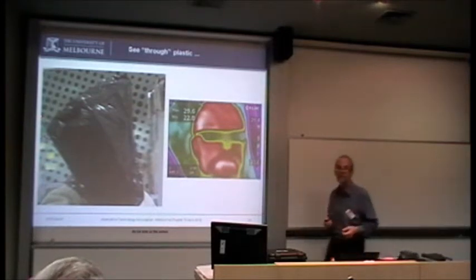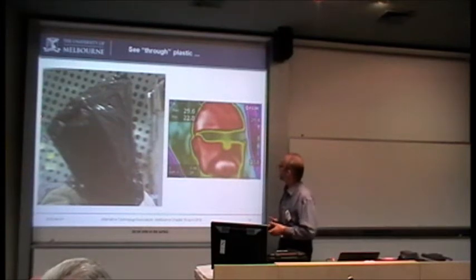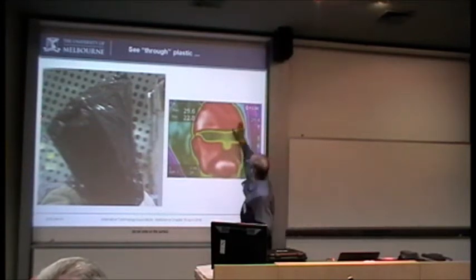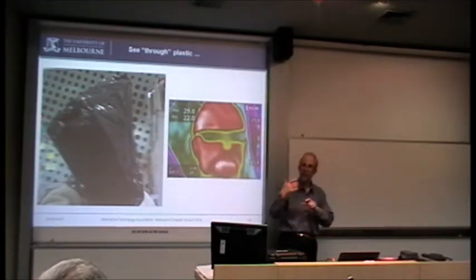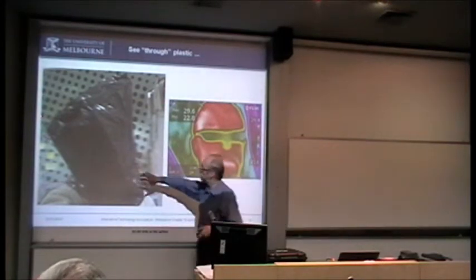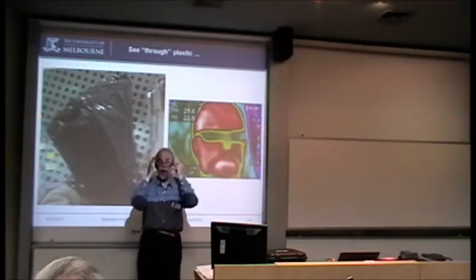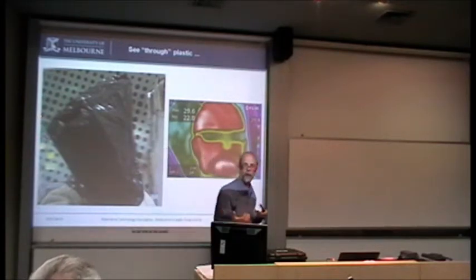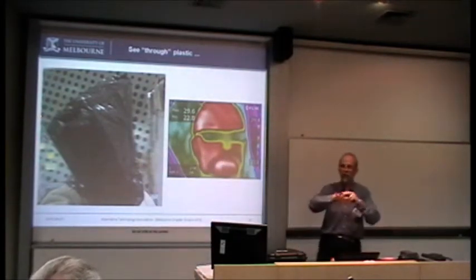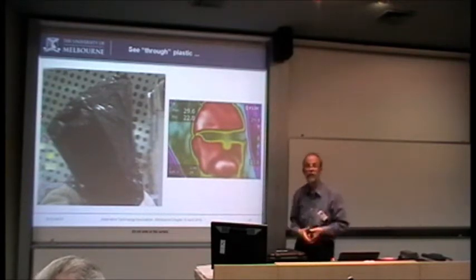Is there any chance that that's just the temperature of the black plastic? Well, if it is, then why is it that it looks like me? You can see the eyes, the mouth. The plastic would be fairly uniform. And it's not because it's up against me. You can see that I've actually got quite a bit of space between me and the bag for most of it. If it's pressed hard up against my face, then that would be a reasonable comment to make. Because of the low conductivity of the plastic, it would not necessarily diffuse very well. But it's also very thin, so it will actually take on a fairly uniform temperature fairly quickly.